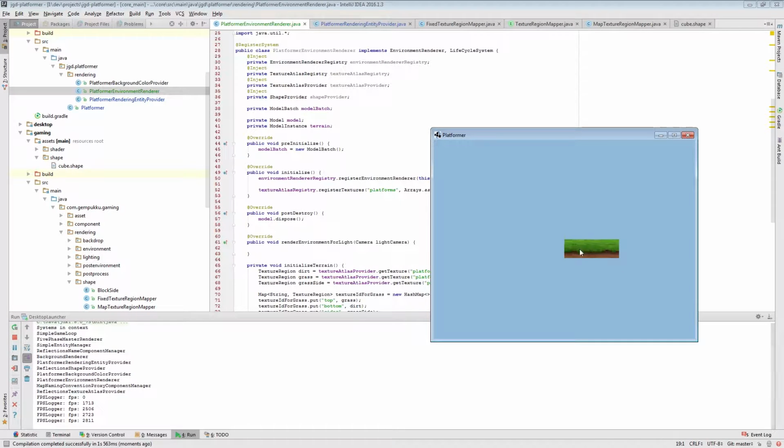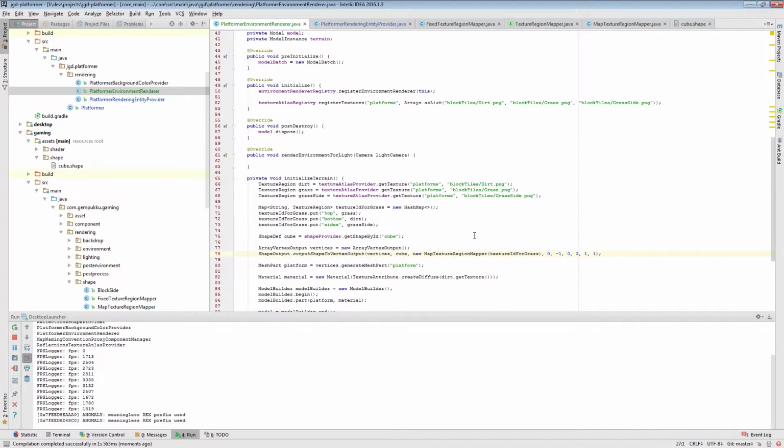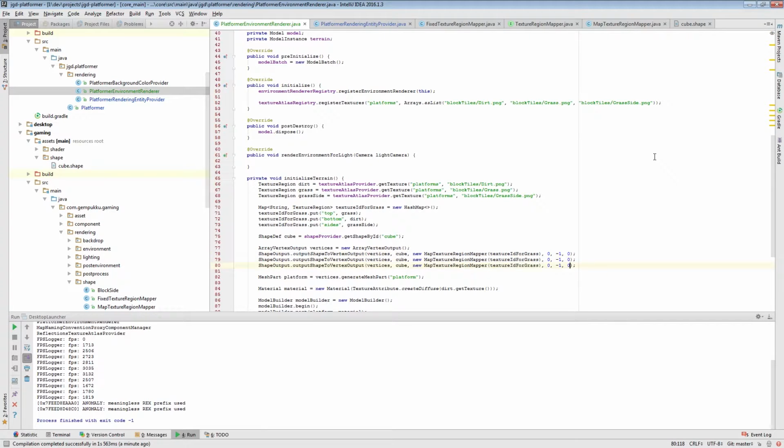The problem now is that the texture gets stretched, which is not something that we want. There's a couple of ways we can fix it. The way I prefer to approach it is, rather than having one large block for the platform, I'd rather have 3 blocks sitting next to each other. So what we can do here is just specify 0, 1, and 2.